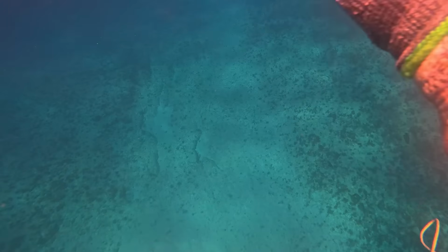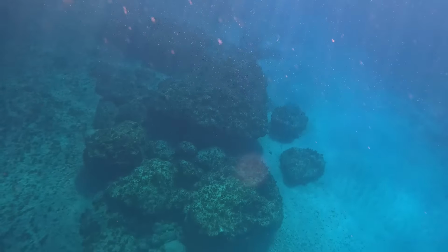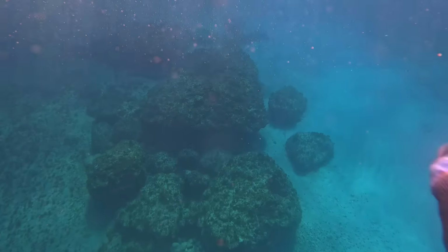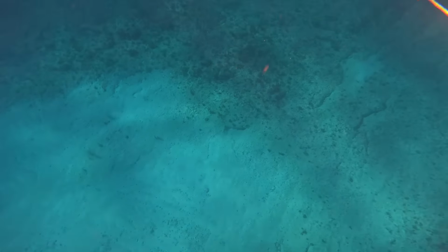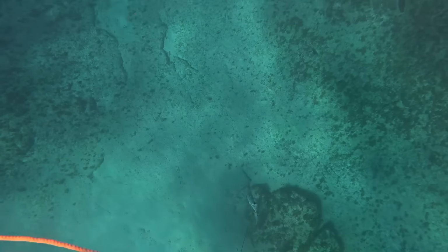And remember, sharks like to see fish struggling, so I didn't want it swimming up and down and then the sharks came in. So I tried my best to control this fish, but it was strong, pulling me underneath the water. You see my hand flashing across the screen there? That is me trying to keep afloat. And I was also using my fins.